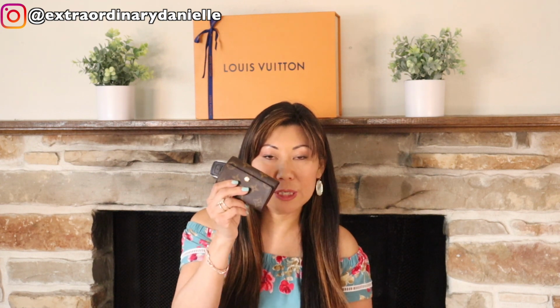The one thing I want to point out is that the rest of these pieces, aside from the 6-ring key holder, may not house your keys inside the piece, depending on how many keys you carry and depending on how bulky your keys are. And that may be a deciding factor for you if you have handbags that have suede interior or delicate interior or leather interior that you don't want getting scratched.